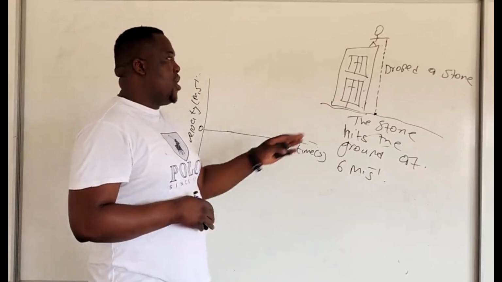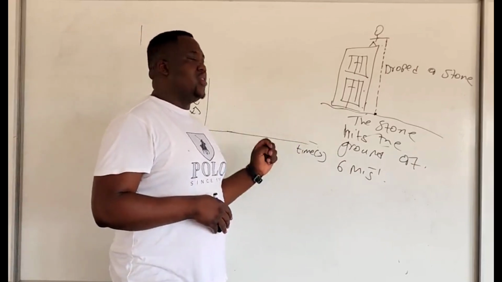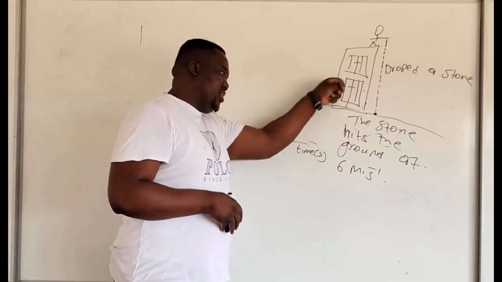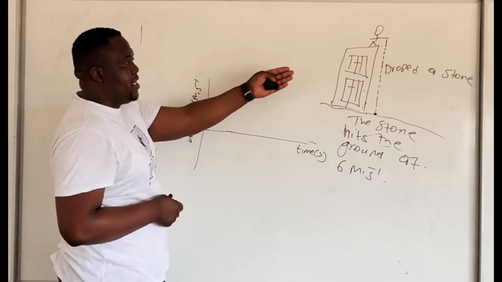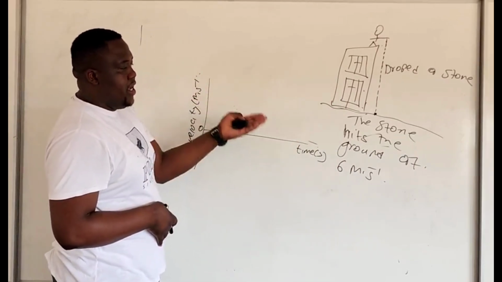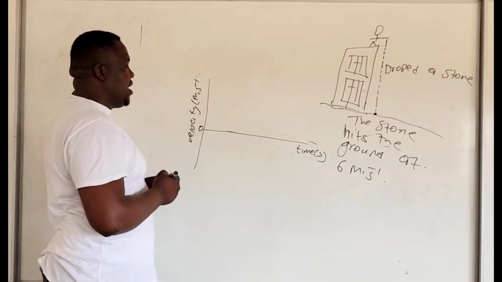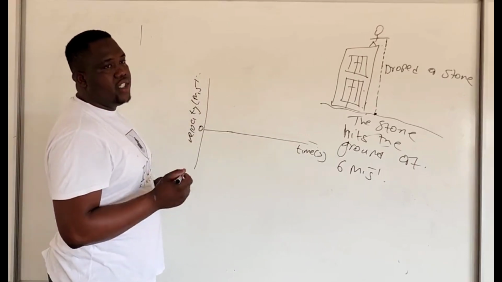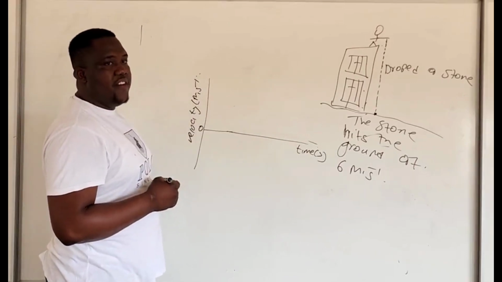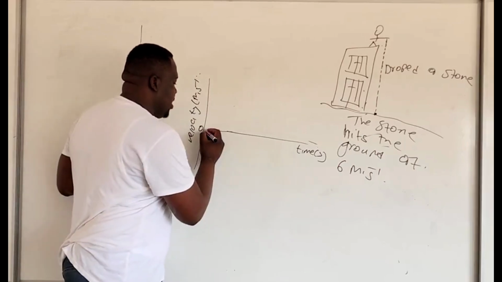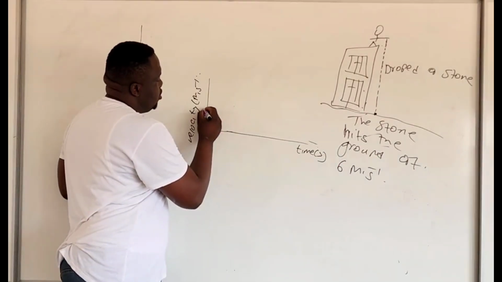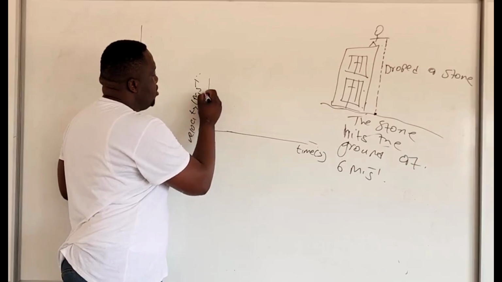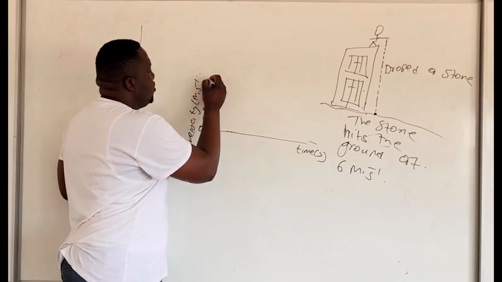Unless you were not taught this, or you were not taught well, you do not understand. Then you can take everything that I'm saying. Okay, let us represent that a stone is dropped and it hits the ground at 6 meters per second. It means its initial velocity is going to be 0. The velocity will be increasing. Since the stone is dropped, this will become 1, 2, 3, 4, 5, 6.